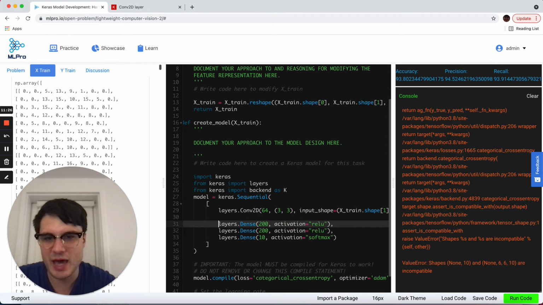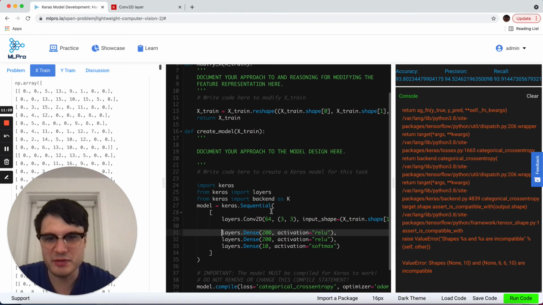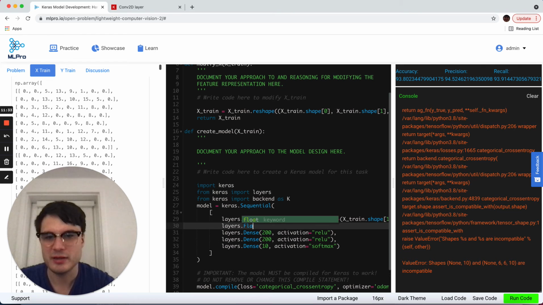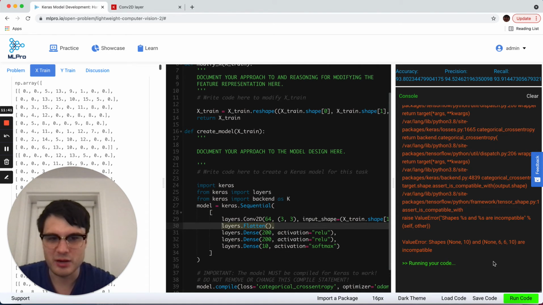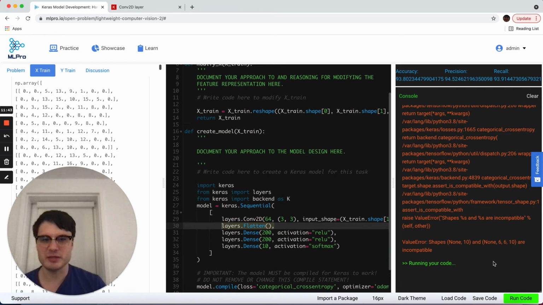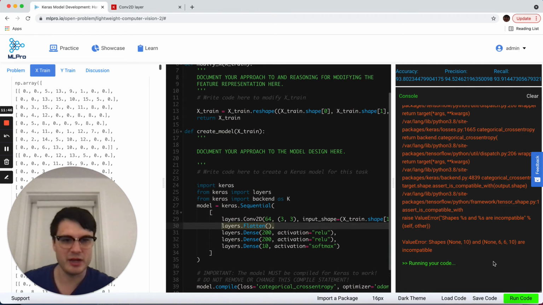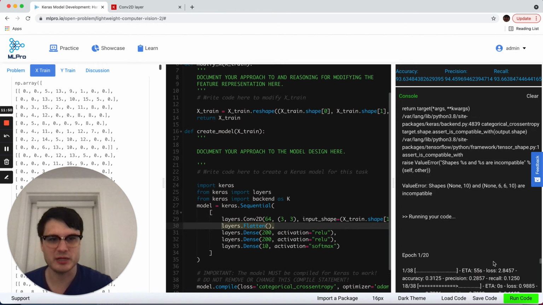The reason for that is that at the end of a convolutional layer, you're gonna have a 2D input, but then the input to the dense layer is 1D. So it's really important to add a flattening layer when we're transitioning from a convolutional layer into a dense layer in our neural network architecture.